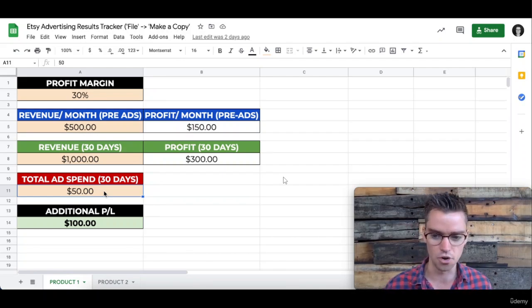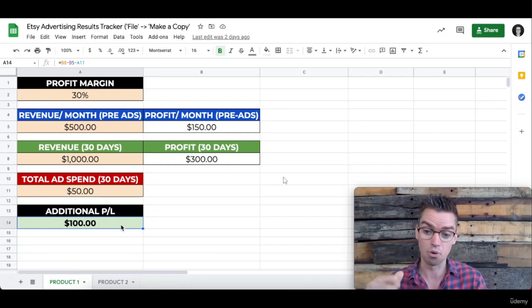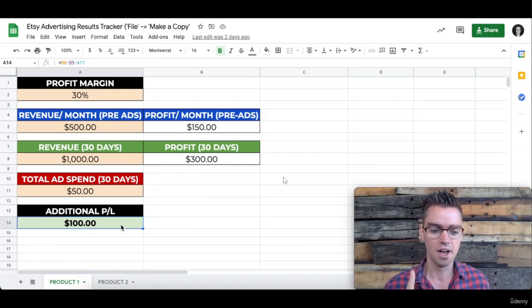So just your total ad spend minus your Etsy ads, and then once we fill in all of these cells, which is very simple to do, we will see either the additional profit or loss. Okay, so we basically want to see, are these working, right? If we have anything over $0, so if we have $1 up to 100, 1,000, whatever, that's good, right? That's positive. That's additional profit, not revenue, but profit, real money that we're making from our advertising. Now, let's try something else out.